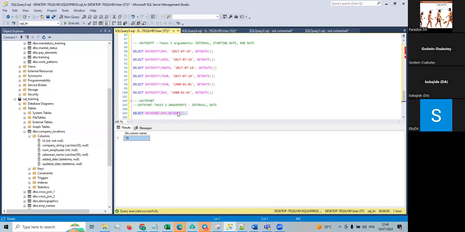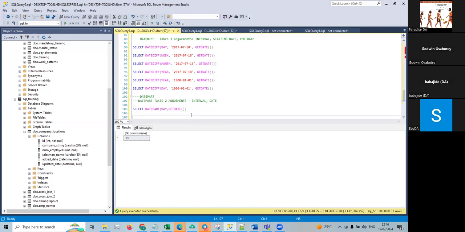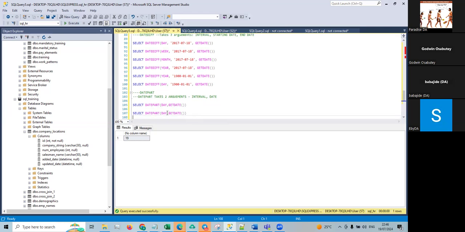In the same way as the other ones, we can do this for month and year. And what will that return? I'm sure we can guess. It returns the month part of the date.